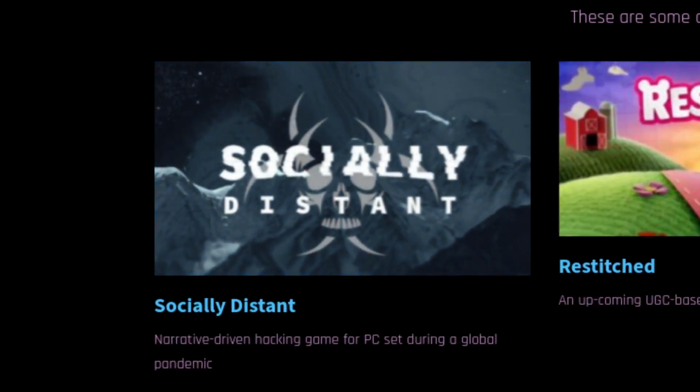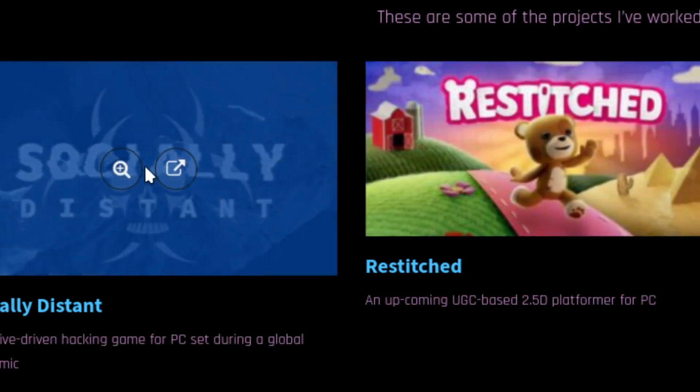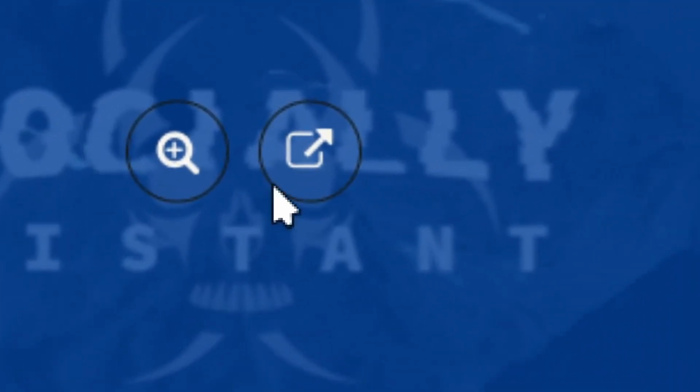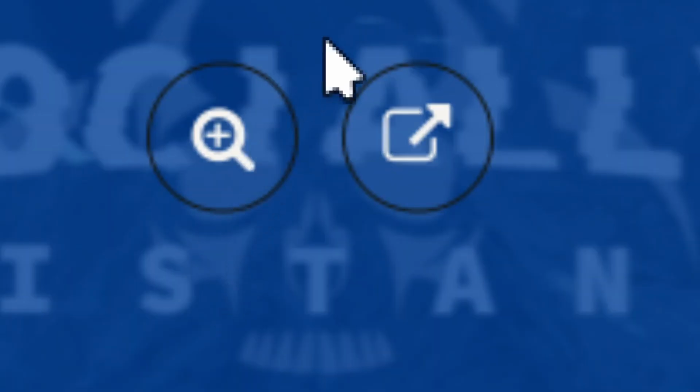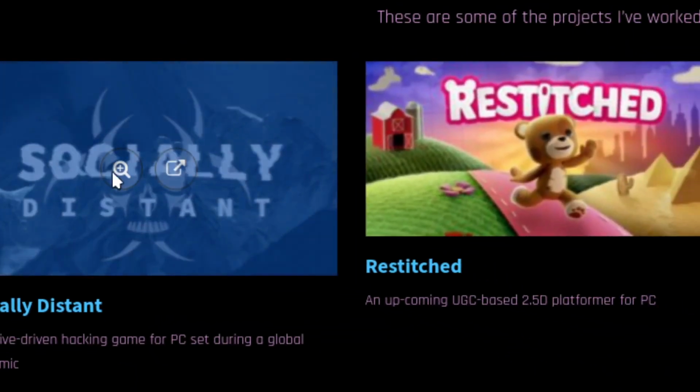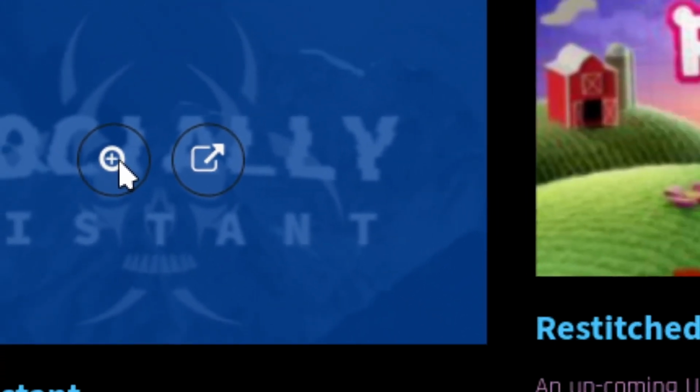But something that always bothered me about this one is that these images here, they're not actually links. It's not a good click target. I don't like how hovering over it gives it this blue overlay, and then you get a zoom icon and an expand, I guess, icon.